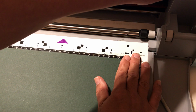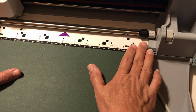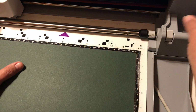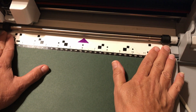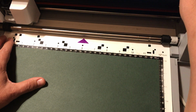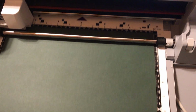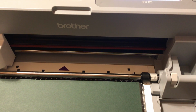So what I'm going to do is just load the mat, and I like to put both hands there. And these rollers, see, sometimes it goes in a little bit crooked and I have to keep trying again, but that's why I use my hands as a guide. Let me show you both of these rollers, excuse the squeaking. That's just because my mat is really quite old, oh there it goes, it's loading just fine this time. I am getting a new one soon, but I do keep resticking it, and I have tutorials on how to restick your mat and get the most of it.